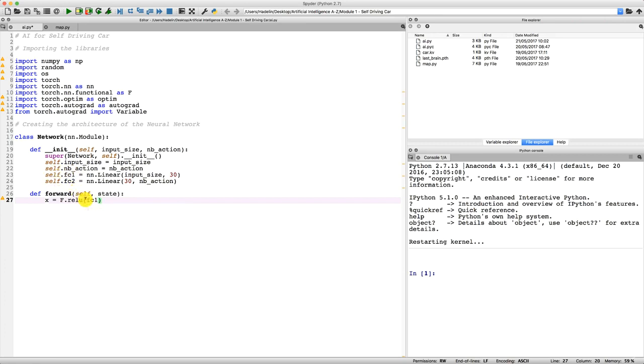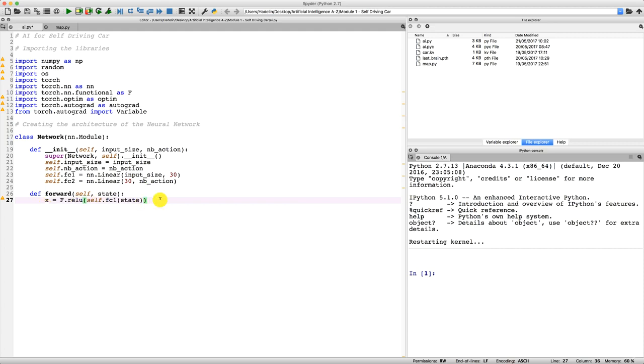Therefore, we need to type here first self.fc1. Here we go. That's the first full connection of our neural network. And inside this first full connection, we're going to input our input states to go from the input neurons to the hidden neurons. And so since we gave it the name state, well, here we have to input state. And there we go. We now get activated hidden neurons.